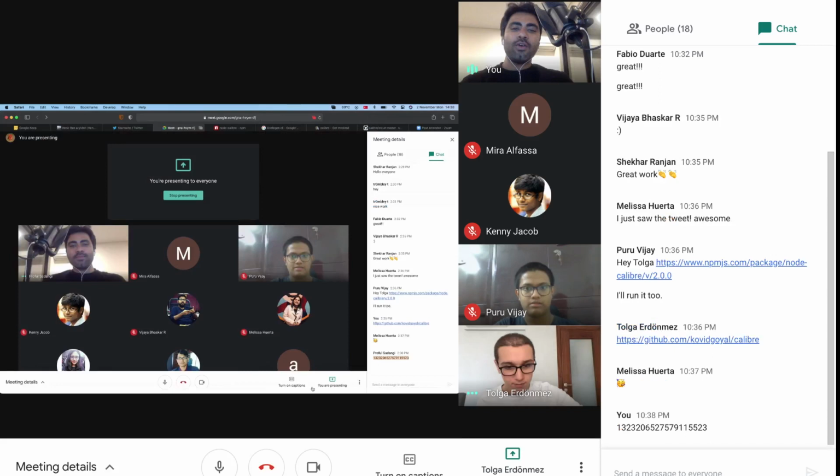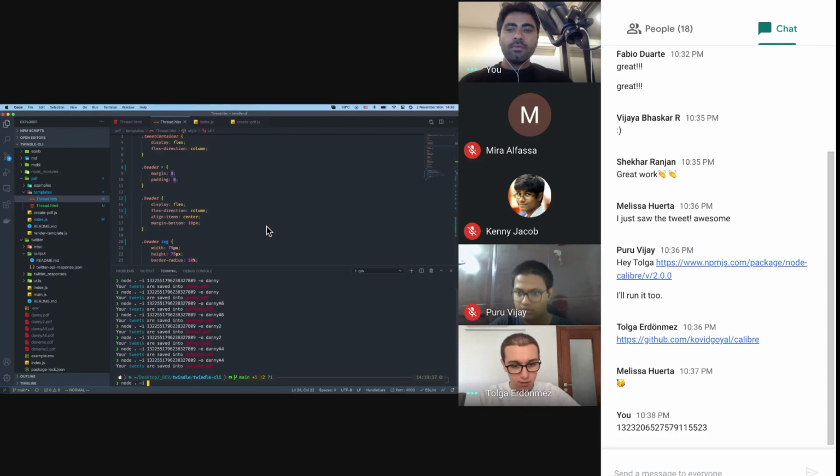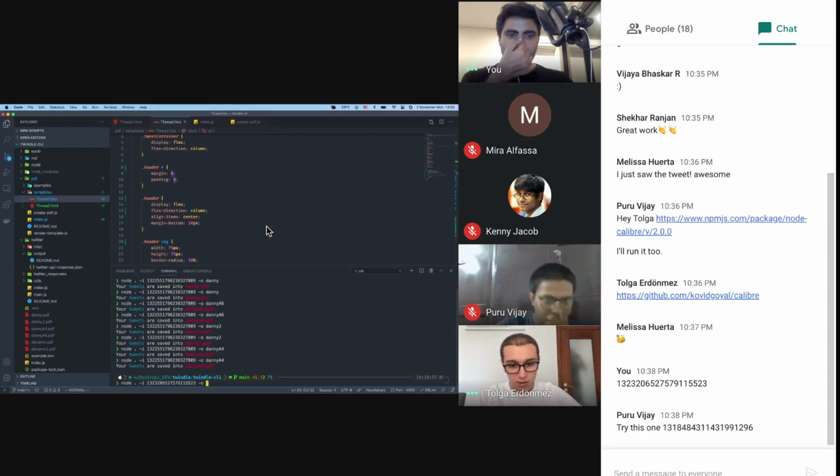Okay, so I'm in Twindle's CLI. You close the PDF first. No, the Twindle thread PDF which is open, right? Please close it. So we need the tweet ID flag, paste the tweet ID, and the output name of the file. The default format is PDF, so let's run it. Okay, we have our PDF here.